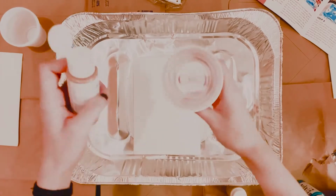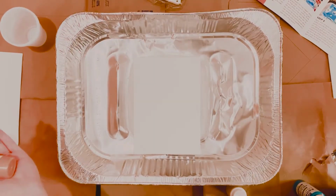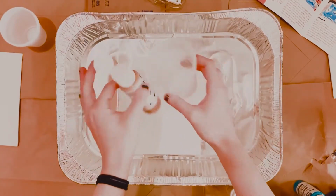I'm probably gonna go silent here as I'm going to be focusing, so I'll probably put a voiceover of my later thoughts about this entire process of getting the paint in here.